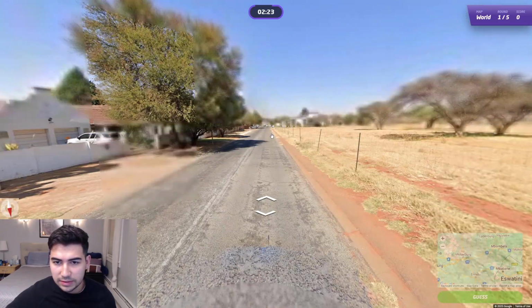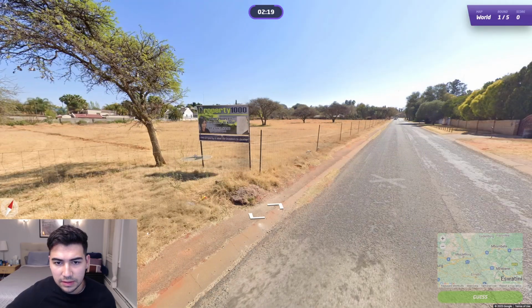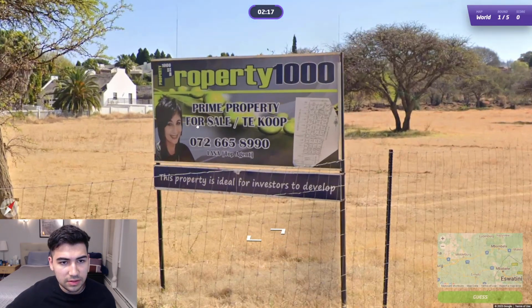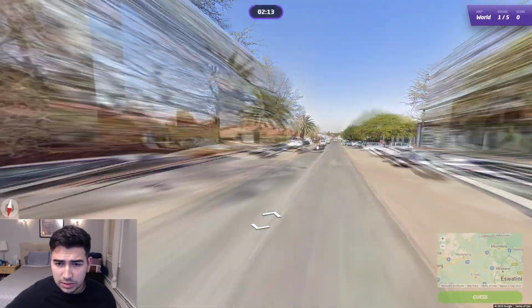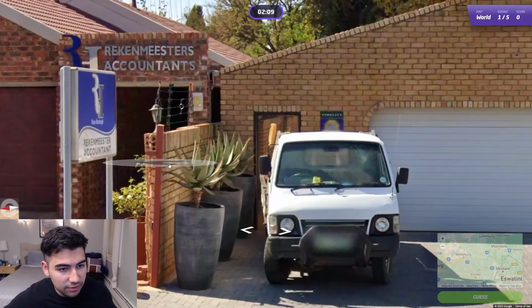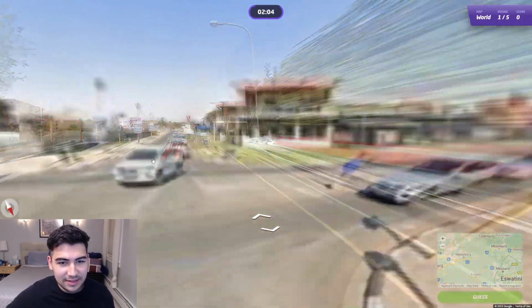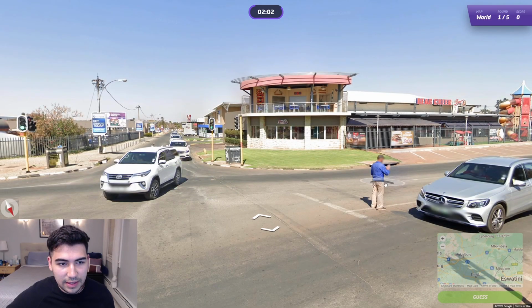That guy was white. Something to keep in mind. Not that there can't be white people in South Africa. It's just probably less common. Another white lady on the sign is interesting. I mean, this is part of the game, unfortunately. Sometimes you just have to take any clue you can get.